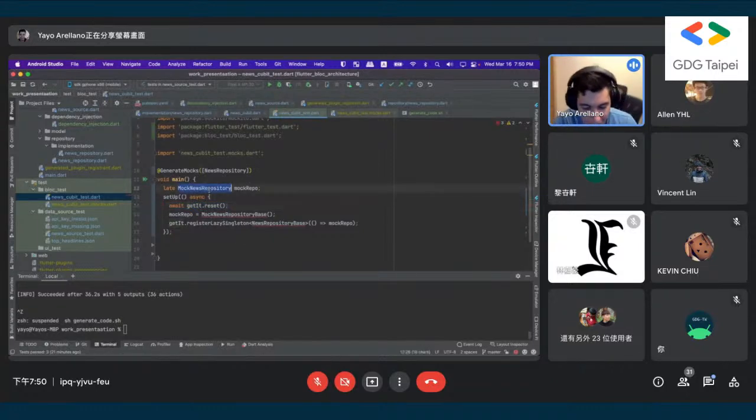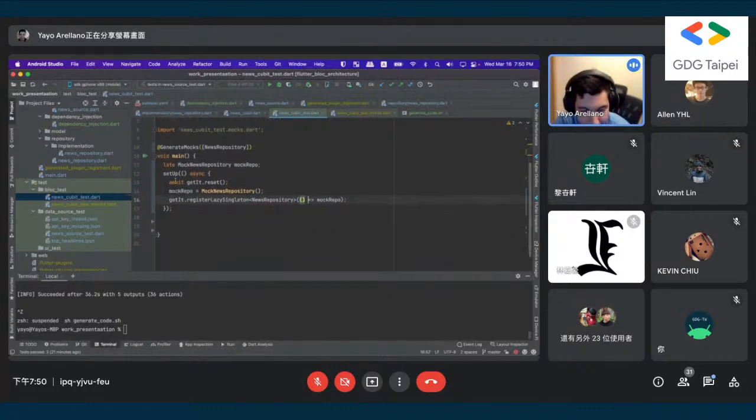We are also going to create this mock repo, and we are going to inject the mock repo here, and this is the mock repository. So you can see every time we do a unit test, we are going to do this function: create a mock repo and inject it. Then let's create our first test.